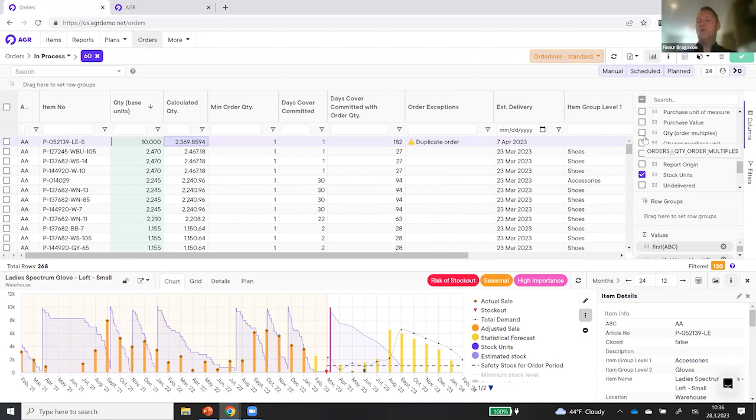So if you have the best before dates registered, we can display them here. We can also take them into account in the order period. So when you're looking at the stock levels here, if I would have a best before date registered for this item, you would see the stock levels dropping in the middle of this period. Once that best before date kicks in, the stock levels would go to 0. The system would recognize this, and it would suggest an order quantity to cover for that, for the following best before dates.